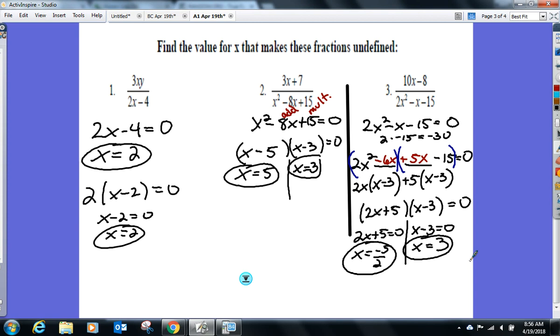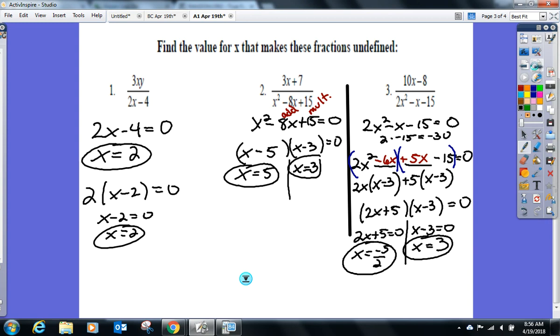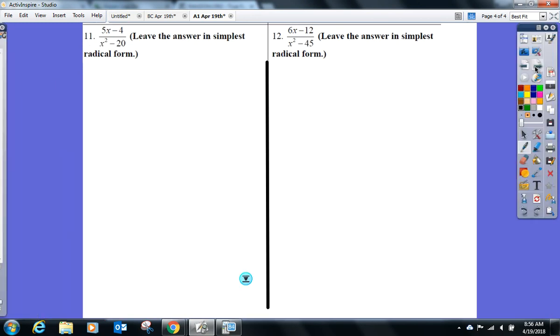Is there an echo in here? Because yes, I went over that. Yes, it's okay. Other questions? Okay, I am going to do 2 of the homework problems with you. So can you please go to number 11 and 12?